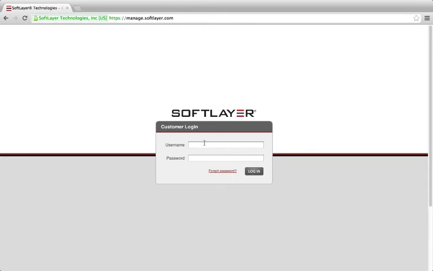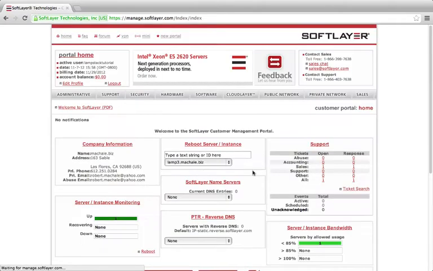So let's take a look at how to log into the Softlayer portal. We'll type in our username and also the password that's auto-generated when we create the cloud instance or the computing instance for this Linux server. So on the dashboard for the Softlayer Data Center, we can select the one computing instance that we're working with.